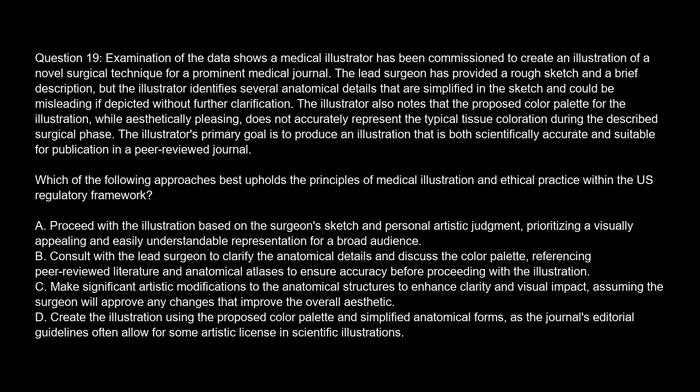Option B. Consult with the lead surgeon to clarify the anatomical details and discuss the color palette, referencing peer-reviewed literature and anatomical atlases to ensure accuracy before proceeding with the illustration. Option C. Make significant artistic modifications to the anatomical structures to enhance clarity and visual impact, assuming the surgeon will approve any changes that improve the overall aesthetic. Option D. Create the illustration using the proposed color palette and simplified anatomical forms, as the journal's editorial guidelines often allow for some artistic license in scientific illustrations.